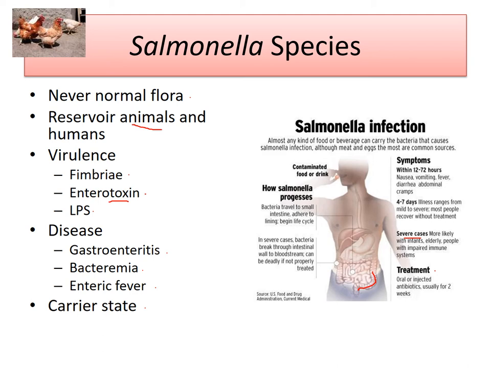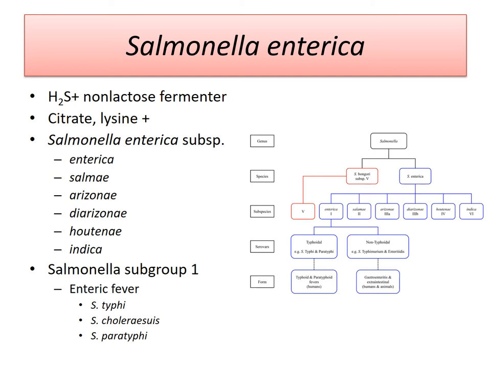So if we go through each of the species or the groups, I should say, Salmonella itself has a whole bunch of different species, just like every other genus. But instead of multiple species, in the genus Salmonella, the members that are considered infectious to warm-blooded animals are grouped into one species, which is Enterica here. So all the subspecies that can infect warm-blooded animals are grouped into one giant species, even though there is quite a bit of difference between them, and that's called Enterica.